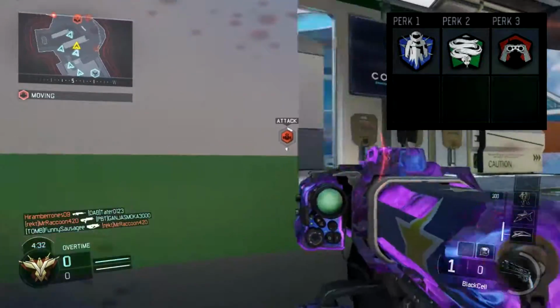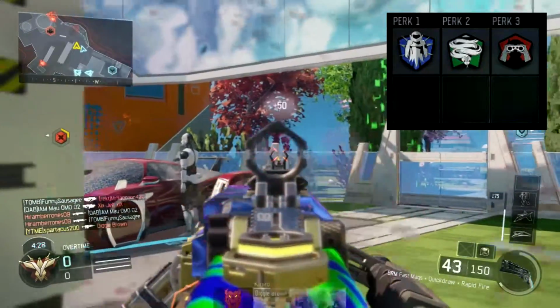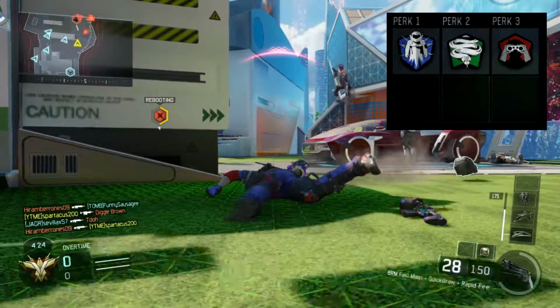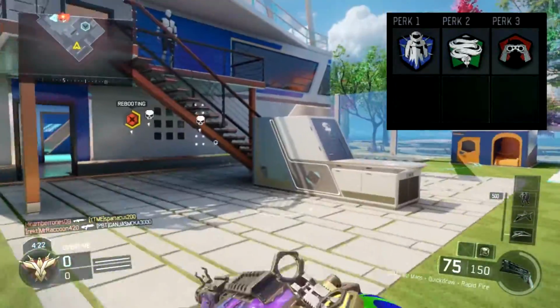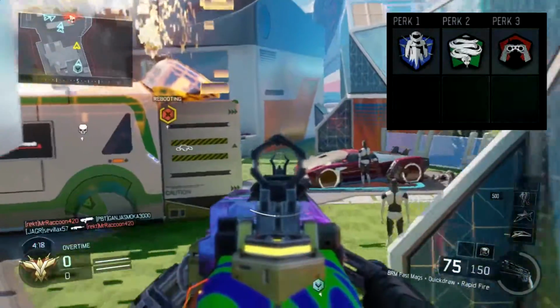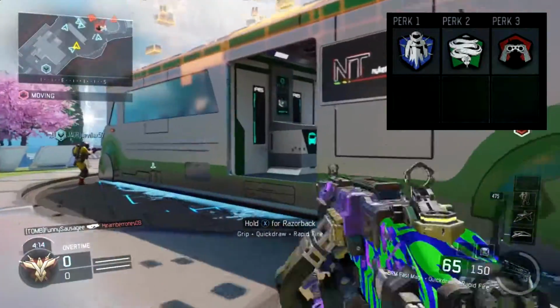But the thing I use it for is so I'm immune to ground-based score streaks, which means a Cerberus, or there won't be a hexagon around me when someone's controlling an HCXD. Basically anything that's a ground score streak, like a GI unit. That's another thing. One thing that actually does not work is Wraith.